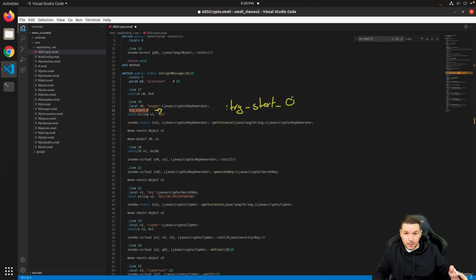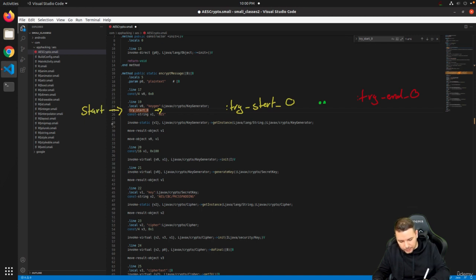So could it be that simple that we've got this try_start label, then we've got our dot dot? Maybe let's make this green. There we go. Dot dot, and then we've got our try_end_0. So could it be as simple as this, that we've got our start over here, this is our start.